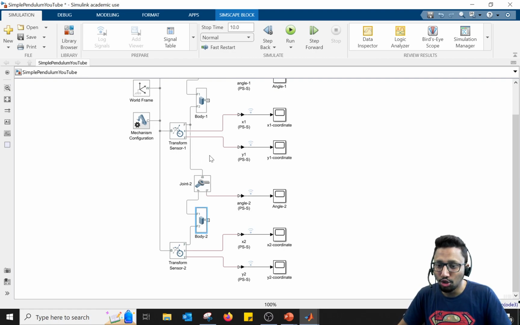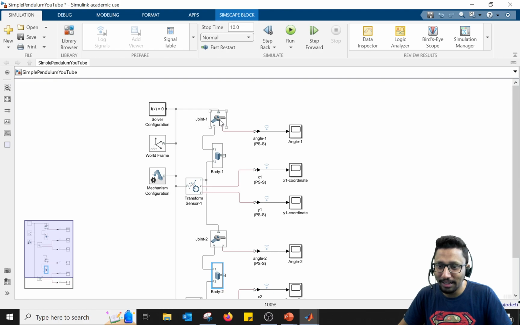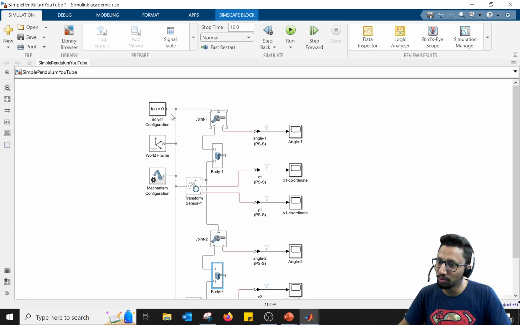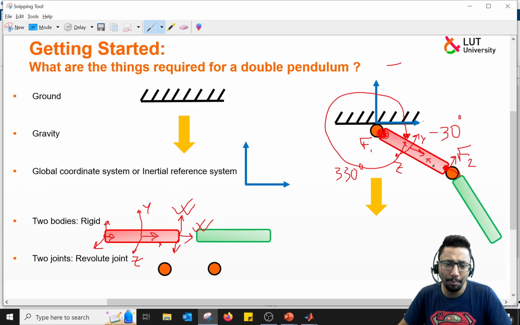Also note, joint 1 had a certain position target which was minus 30 degrees with respect to the global frame. If you want, you can take that state target away in joint 2, but I'm saying let it be there, because this was at an angle 30 degrees clockwise with respect to the global one.